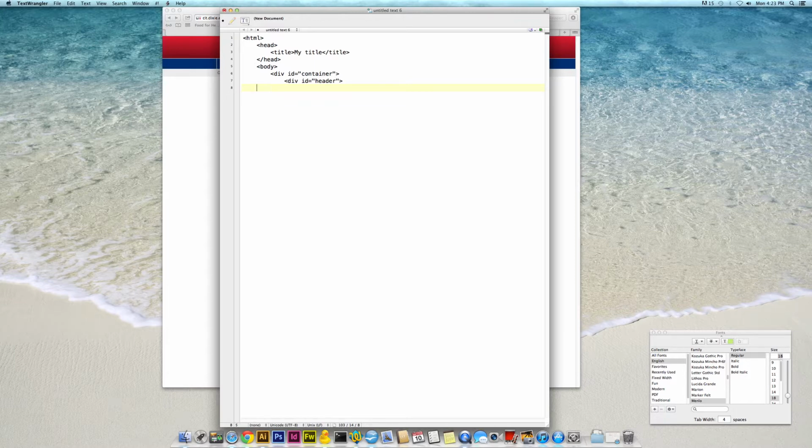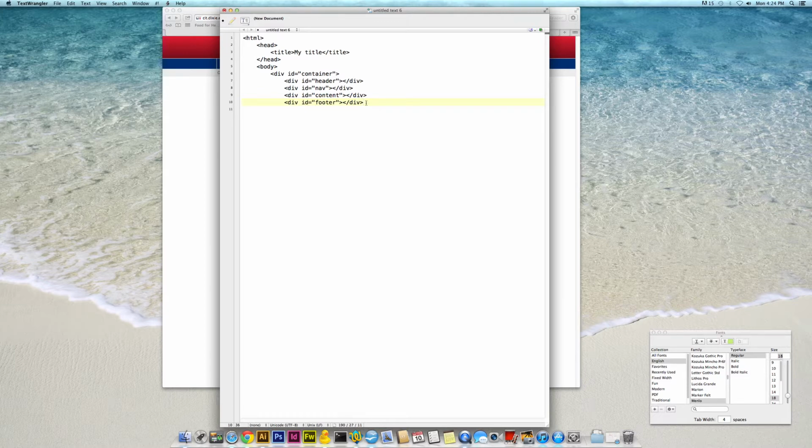We should probably close out those divs, so /div. And let's create a couple of IDs. I'm going to go ahead and copy this and put about 4 of them in there. We'll do a header, a nav, a content piece, and a footer.